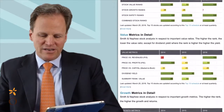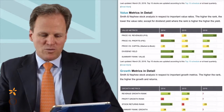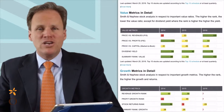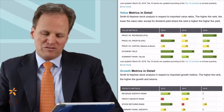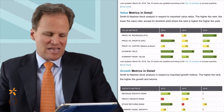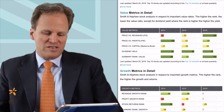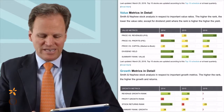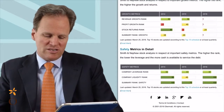The value metrics in detail show they have been a lot worse in 2015. Now in 2016, the value you get in terms of revenues for the price you pay for the stock is excellent. The same is true for profits and for the dividend yield. That gives us an overall value rating of 100, which is really good. Growth is not that good — probably the reason why the stock is cheap.